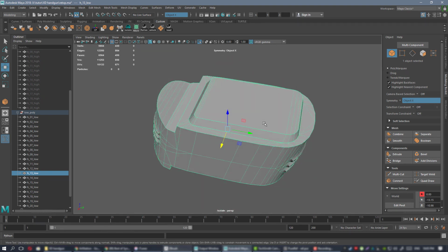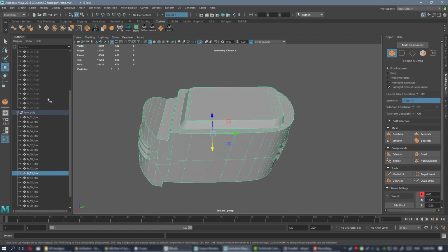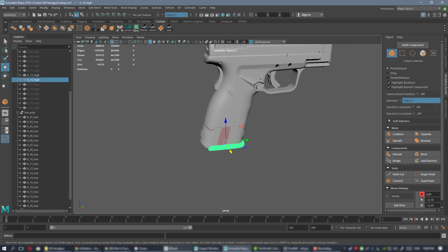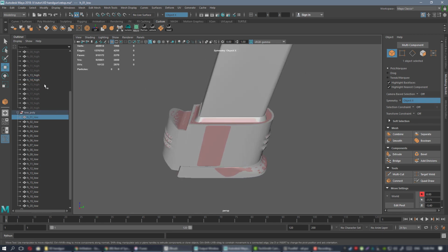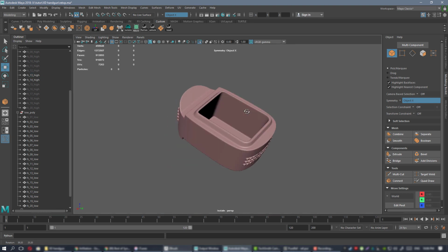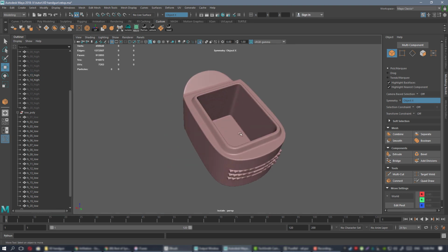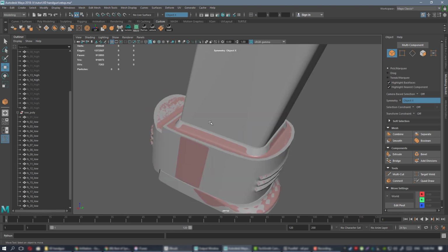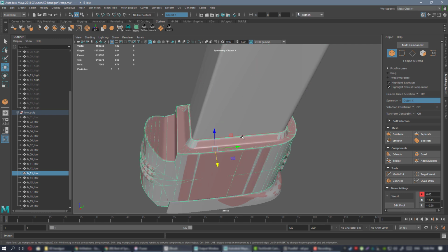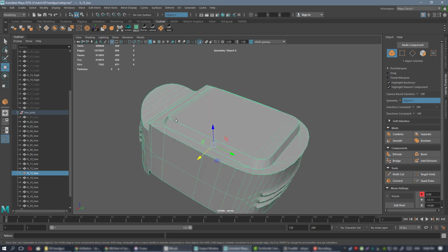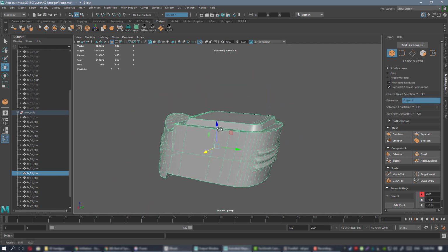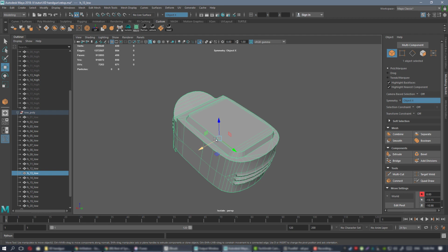Right, there's another thing about holes. If you have something like this with the mag, when you have this kind of situation and right there on the high poly there's a hole, but this hole is covered with an actual magazine, so there's no need to model out that hole. I just capped it and it will bake pretty much fine on its own, so there's no need to model that.